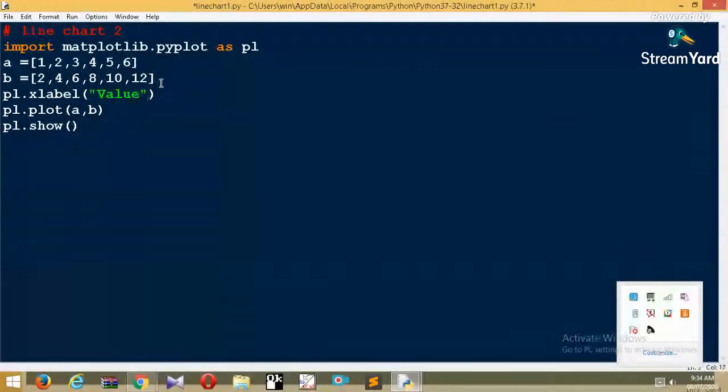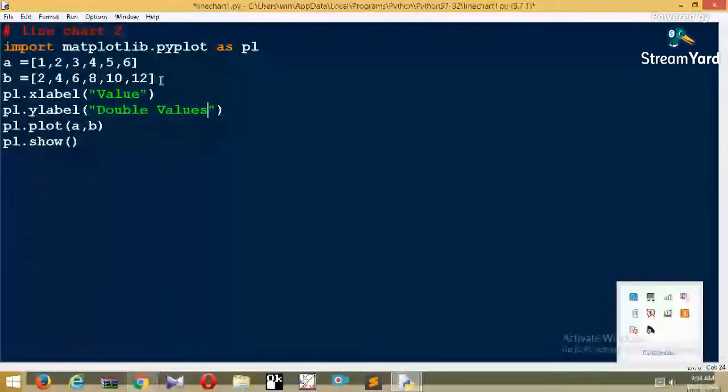This is the x label, and we write pl.ylabel. Within that, we pass double values, because we have the double of the x-axis values.